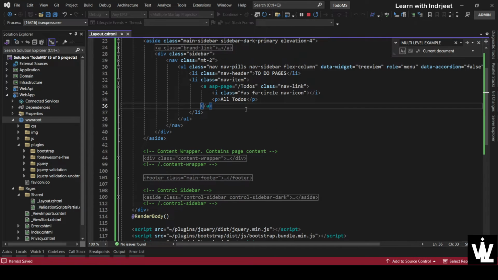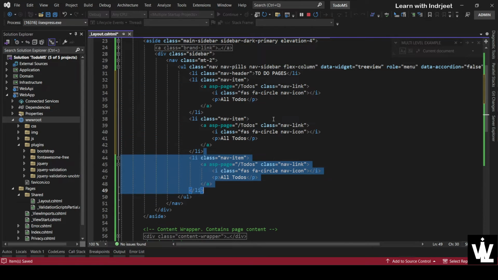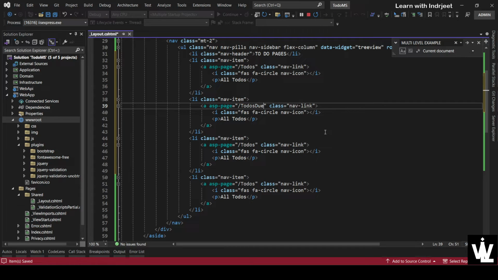So just like all to-dos, we want to have different links for to-dos that are due today, to-dos that are completed, to-dos that are important. So let's copy this list item for to-dos due today, and let's change the text also.